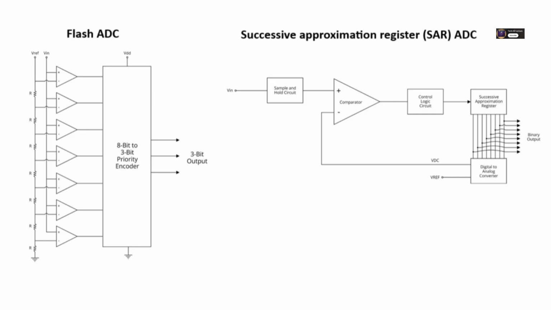Are there others worth mentioning? Sure, briefly. Tracking ADCs are similar to SAR, but instead of starting fresh each time, they have a counter that continuously adjusts up or down to follow the input signal. They can be very fast for slowly changing signals, but can sometimes have bit bobble, where the output flickers between adjacent values. And then there are slope or integrating ADCs.